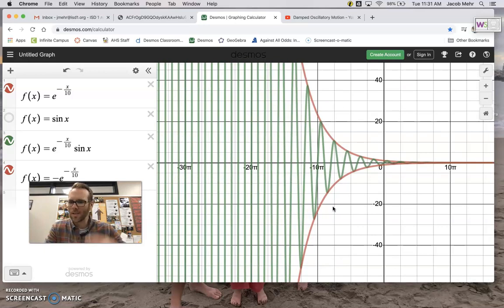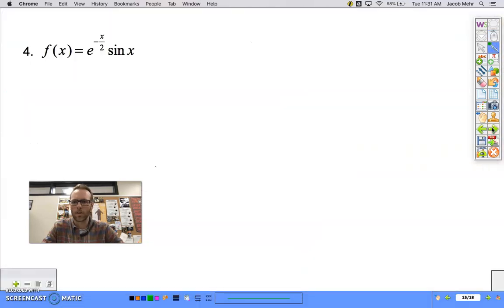Now our function is oscillating, going up and down. We've looked at spring problems before, but we call this damped oscillation because instead of just continuing to oscillate between the maximum and minimum, which are always staying the same, it's being damped. And you think about, like, damping a sound. Like if I hit a drum, it'd be going boom, and then I put my hand on it, and it would just slowly bring that volume down and slow that down. That's what we're having in here. This is called damped oscillation.